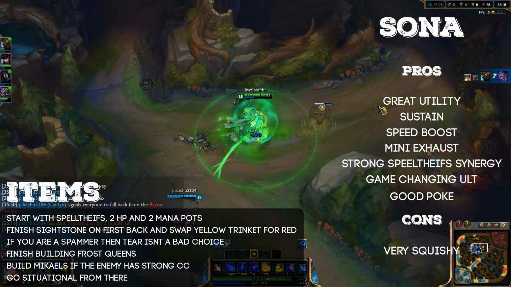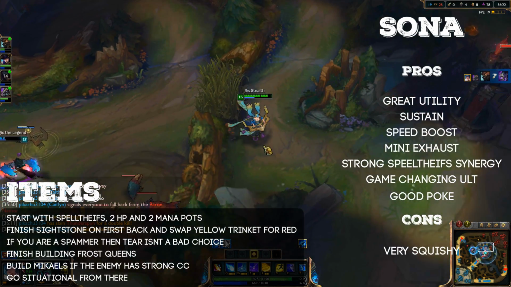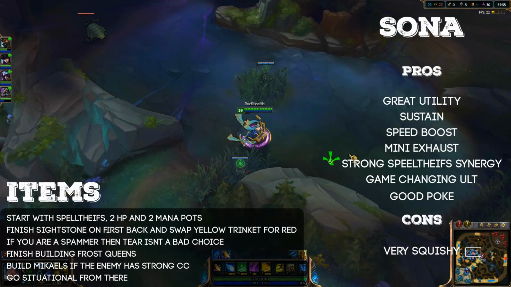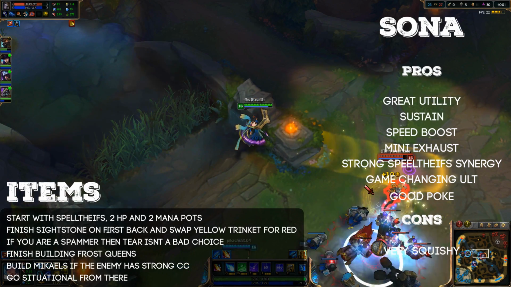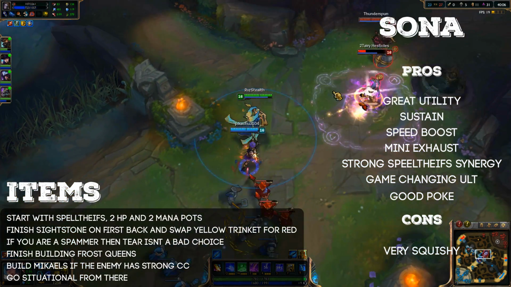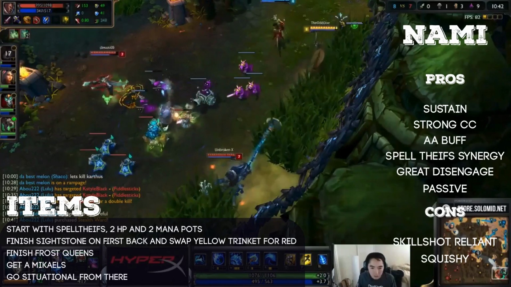And she's also got pretty good poke in lane, like I said, with her Q. Cons to SONA, she is pretty squishy, so you have to be careful in the early game, and she's also pretty mana hungry. I forgot to put that one down, but if you are spamming your heal quite a bit, it costs a lot of mana, so you will run out of mana pretty quickly, and I would recommend picking up some mana pots or even building a tear on SONA.